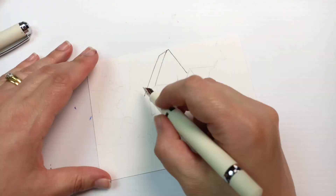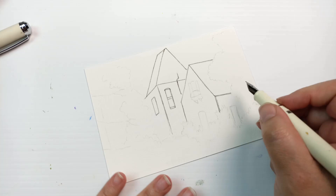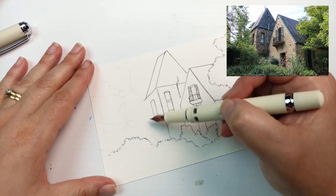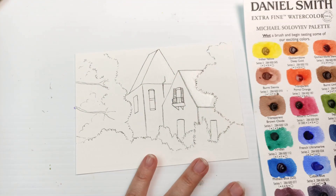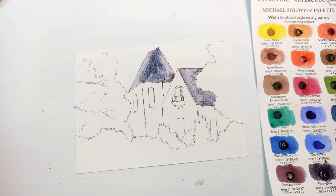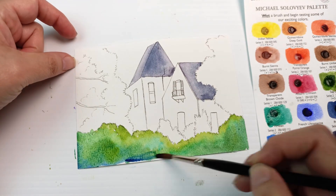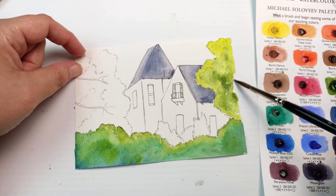Moving on to Michael Soloviev's palette. I drew this in pencil first and then went over everything with pen — I wanted this to be a line and wash. The ink I'm using is Black Diamine Archive Ink, so it's waterproof, which you need if you're going to paint over it with watercolours. The picture I'm drawing is a reference photo I took from an artist community in Melbourne called Mont Salvat. I thought this would be a good picture for the more muted palette of Michael Soloviev's. I mixed Moonglow with a bit of Indigo for the roof, and then went over all of the foliage with Viridian and Sap Green, mixing in some of the blues to get a bit of hue variety and to use as many colours off the dot card as possible. Some Indian Yellow for the really bright highlights where the sun was shining.